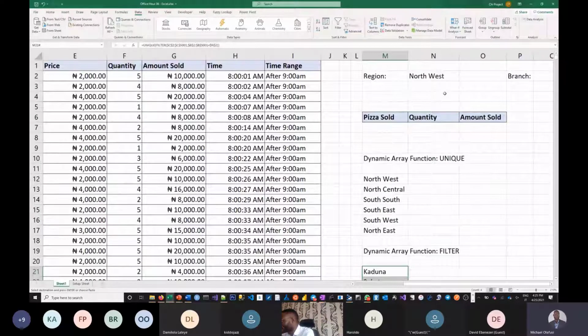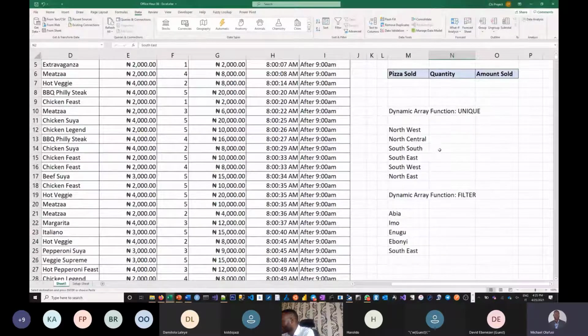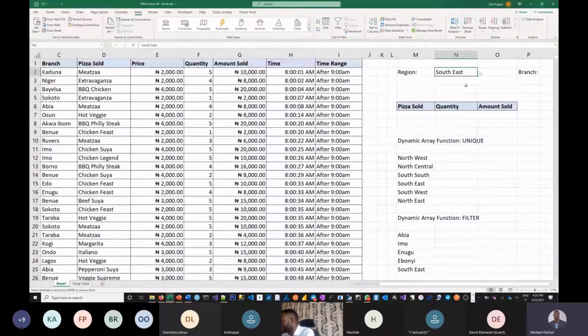So let's check this out, right? If you come in here, you change this to Southeast. Can you see that the state changes also, right? If I come in here and I change this to North Central, it changes, right? So you get the whole idea, it changes, okay?